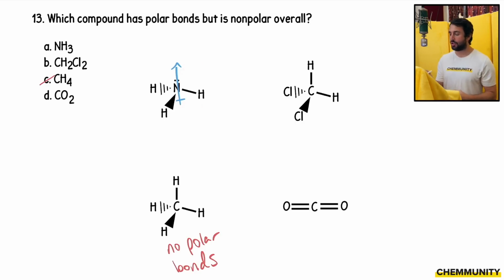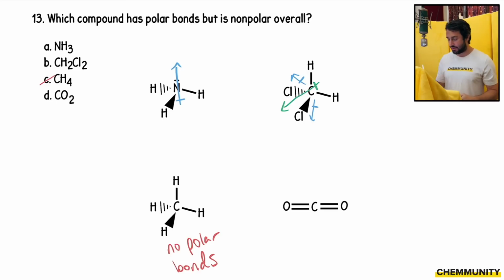Then if we look at CH2Cl2, we have a similar situation where we have 2 bond dipoles. So there is a net dipole. When we combine them, we do get a net dipole. It is slightly diminished because of the adding of the 2 vectors, but the 2 vectors are pointing somewhat in the same direction. So we can combine them. We can get an overall net dipole. So we do have a polar molecule overall.